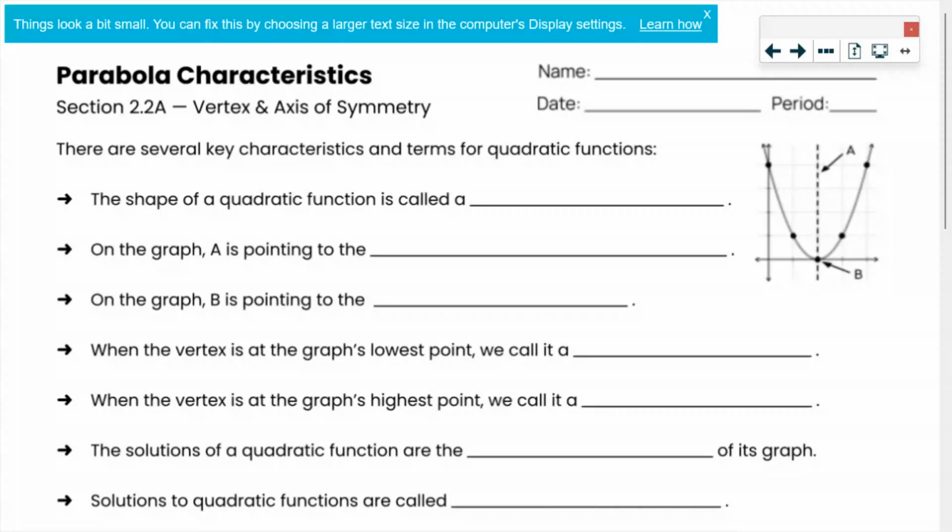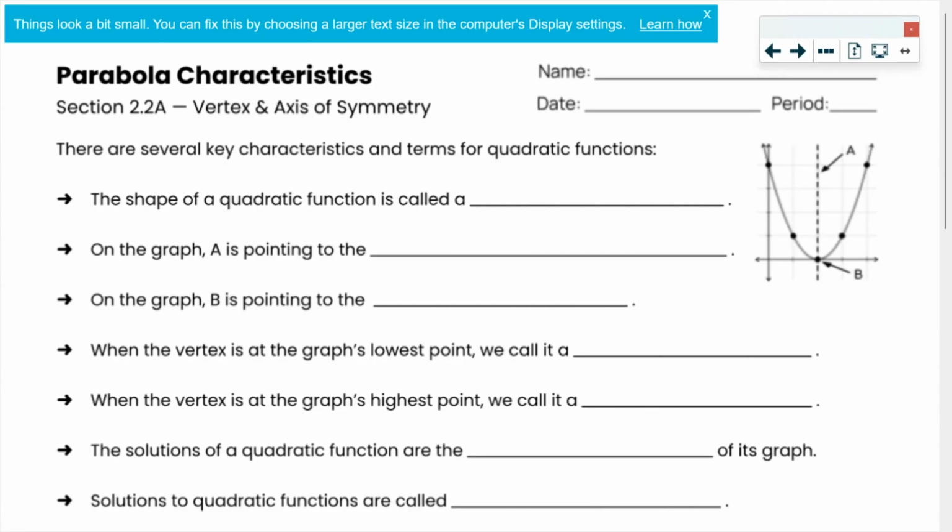I mentioned this to the other class. I don't believe there is a chapter in the textbook that has more application problems than this chapter does. There are so many applications of parabolas. I've contended for years, if there was a reason for it, I would have no problem coming up with enough stuff that only deals with quadratic equations to fill up an entire semester. It is a very rich, robust topic. We won't fill up a whole semester, but we will spend a lot of time here, okay?